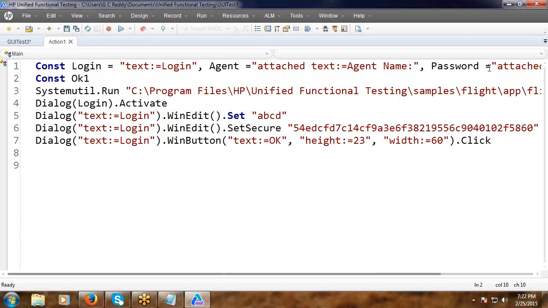Suppose OK1 equal to, comma, OK2 equal to, comma, OK3 equal to. If we use multiple properties information, we need to use multiple constants.